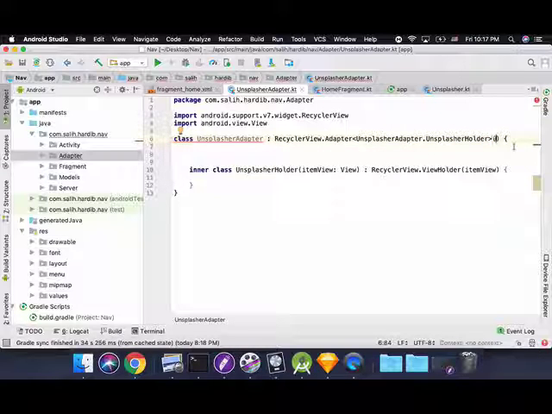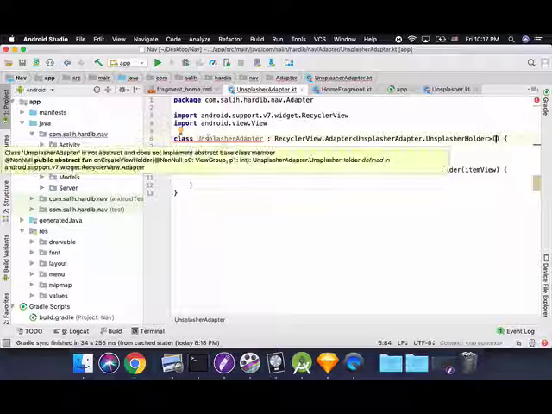And now we have an error inside here, because there are some members we have to implement for this adapter to show the data that we need to pass in here, right? So we will again press option and return.